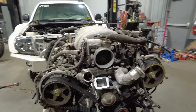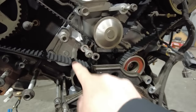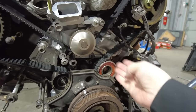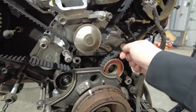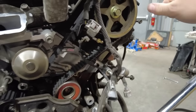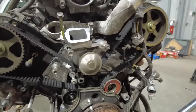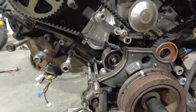What can happen is, because the belt is basically tightened on this side with the tensioner, when you set the belt on, sometimes there can be slack on this side of the belt where there's nothing to take that slack up. So you kind of got to mess around with it, make sure this side stays good and tight. Sometimes with the belt loose, you kind of got to put a wrench on here and work it a little bit and get this good and tight. Sometimes you gotta jump a tooth on this, if that makes sense, and then rotate it once, make sure everything stays lined up. When it does, then you pull the pin out of the tensioner and that pushes up.